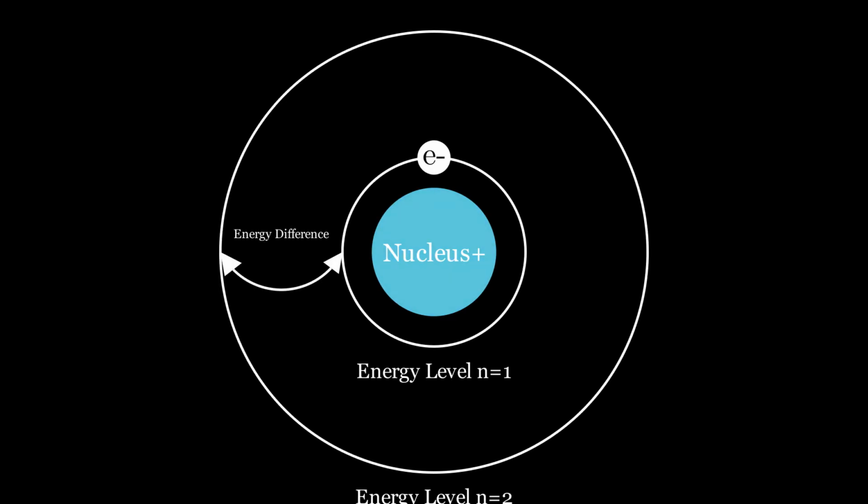Why this is important to us is because if somehow our electron, which by default we have as resting in the lower energy level, somehow gains energy which is equal to this energy difference, it will jump from the ground state to the excited state. One way for the electron to gain this energy is for it to absorb a photon, which is a particle of light, a particle of electromagnetic radiation. If the energy of this photon is exactly equal to the difference in energy between the two energy levels, the electron will transition like so.